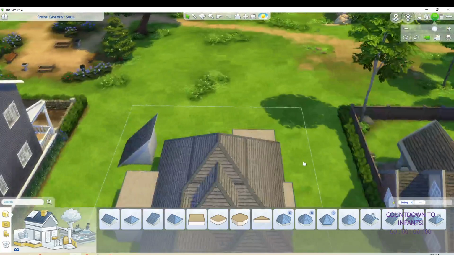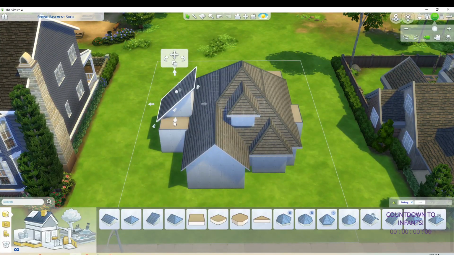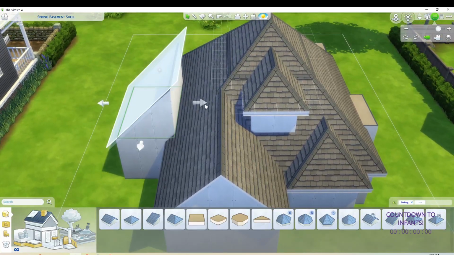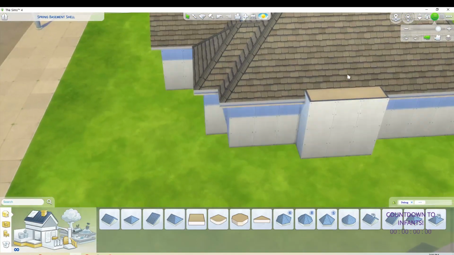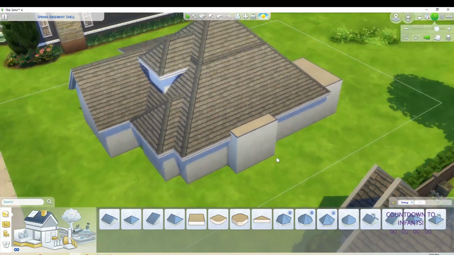There we go. It looks like an old traditional four square. That's the word I was looking for, traditional. Because it sounds a lot better than common, doesn't it? I kind of like that. This could be a chimney, like I said, but it doesn't have to be a chimney.